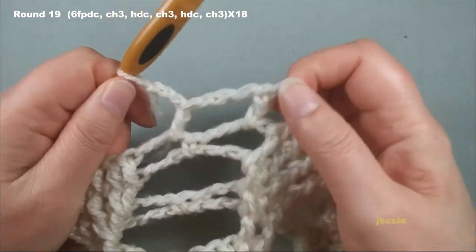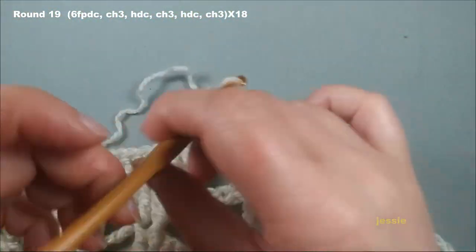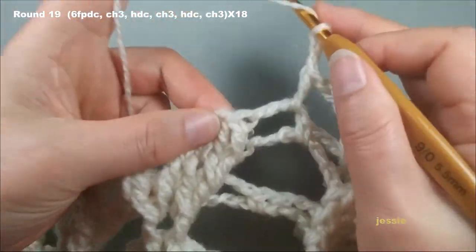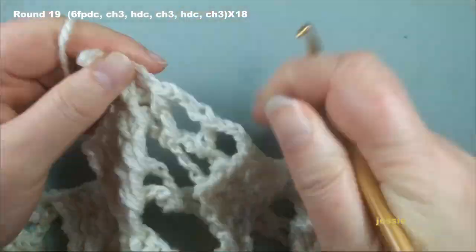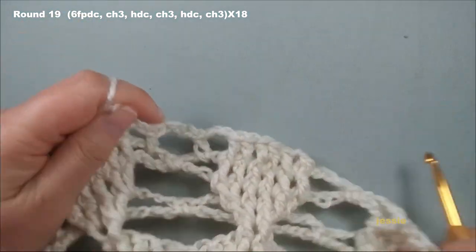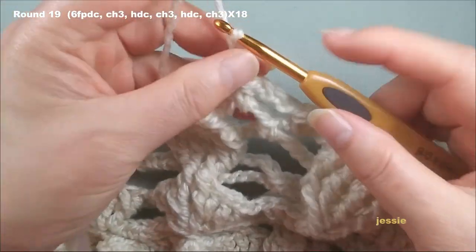Here we have 2 half double crochet. Chain 3 space: 1, 2, 3. We have 3, chain 3 space, 2 half double crochet. Here we have 1, 2, 3, chain 3 space, 2 half double crochet. Now we finish round 19.